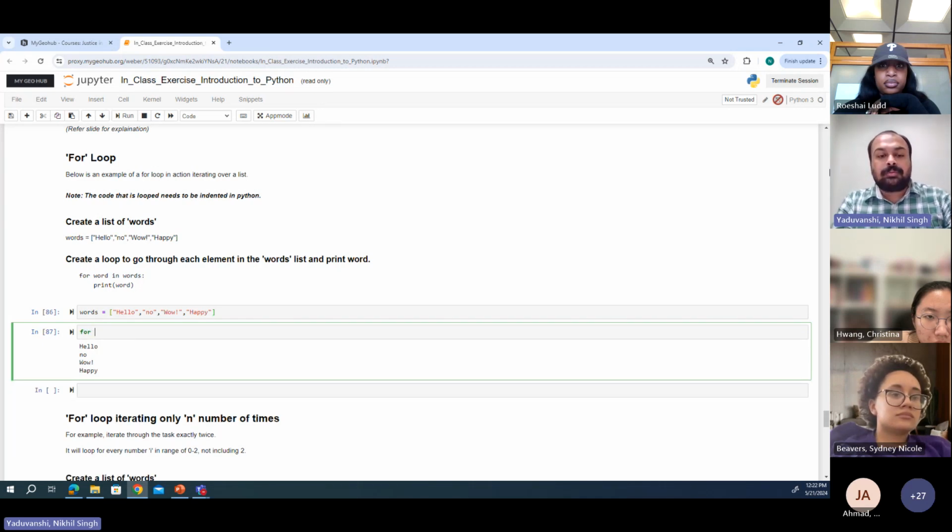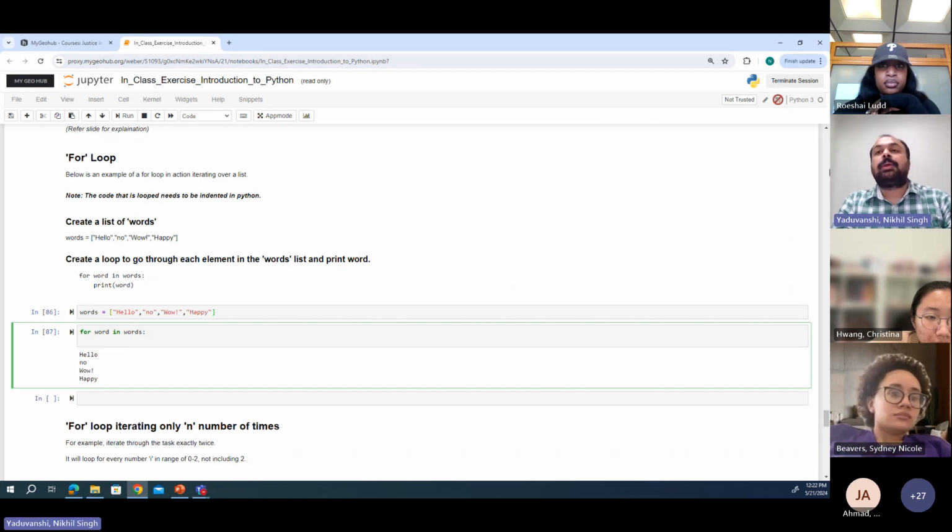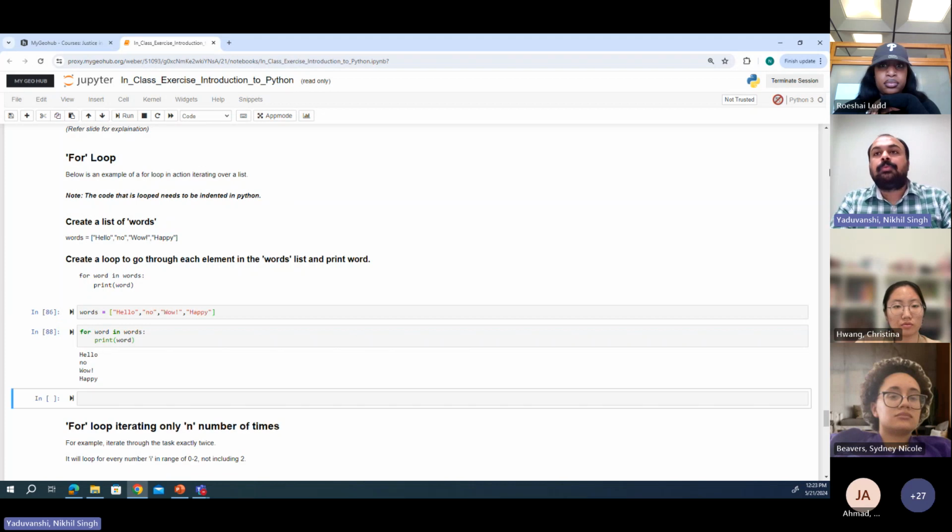When you write for word in words colon, and hit enter, it will automatically do that indentation. If it's not doing it, you can click the tab on your keyboard or use 3 spaces, and you can then print that. This is nothing but the convention of using a for loop or a while loop, that it has to follow an indentation.